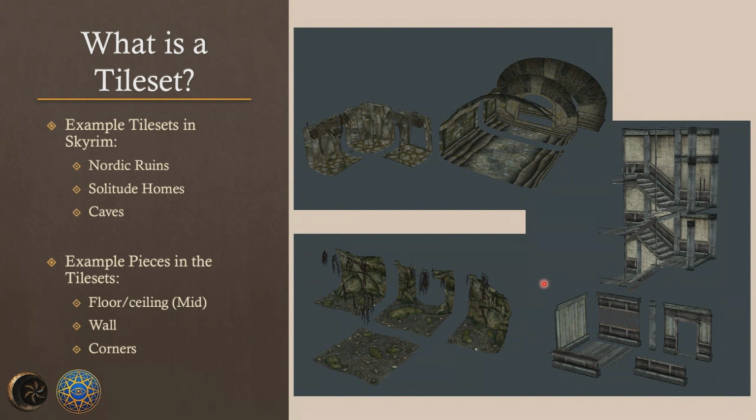You can sort of see some similarities between them. For the cave and the Nordic stuff, you have walls, which are pretty basic. You have corners, so there's a corner piece here, corner piece here. You have mid pieces, which are usually the bottom and the top, so floor and ceiling. For Solitude, you've got things like these pillars, which sort of bridge wall pieces together. And then you also have these larger pieces, which are generally for more specific things, like this whole stairwell is one piece, but it tiles to the rest of the tile set, so it's considered part of it.